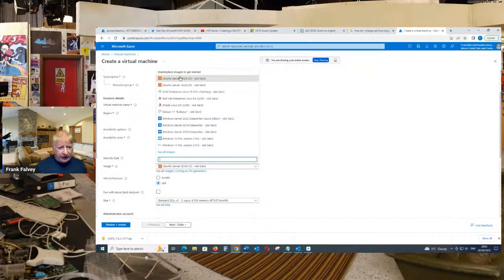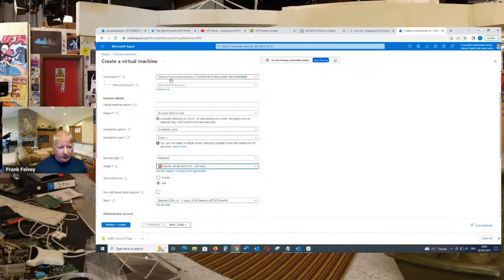If I click on the Ubuntu one up here, we'll see the pricing. It's given us a Standard D2 with 8 gig of memory, €73 a month.